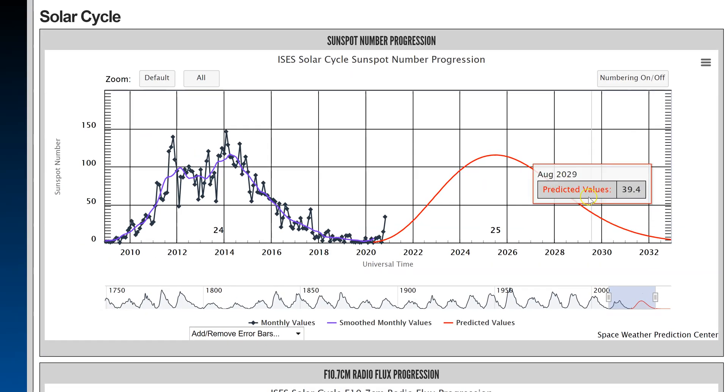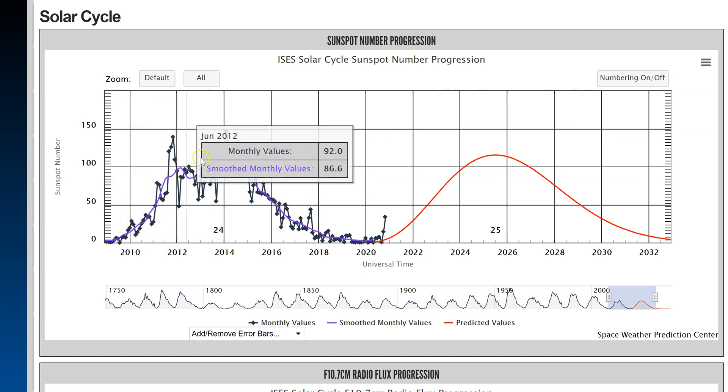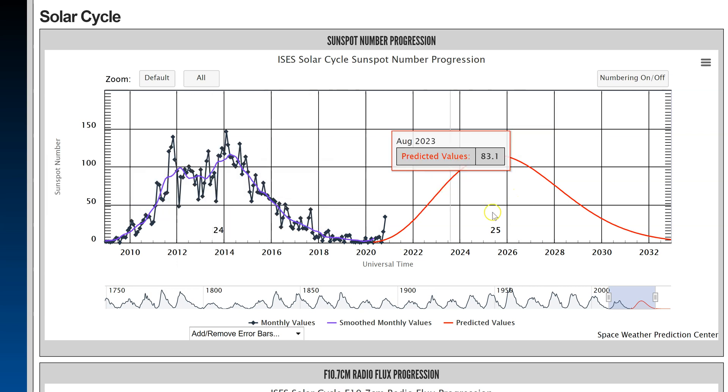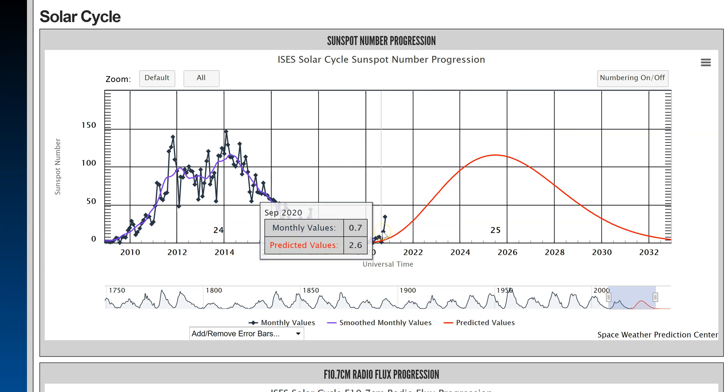And I'd like to take a moment to show you just how wrong the solar minimum guys, grand solar minimum guys, have been. This is NASA and NOAA's prediction for the solar cycle sunspot progression. So basically it wasn't going to go into some major minimum. But look, in September the predicted values were 2.7, but in October predicted values were 3.3, and then the monthly values which turned out to be 14.4, which is almost five times that number. And then the predicted values were 4.